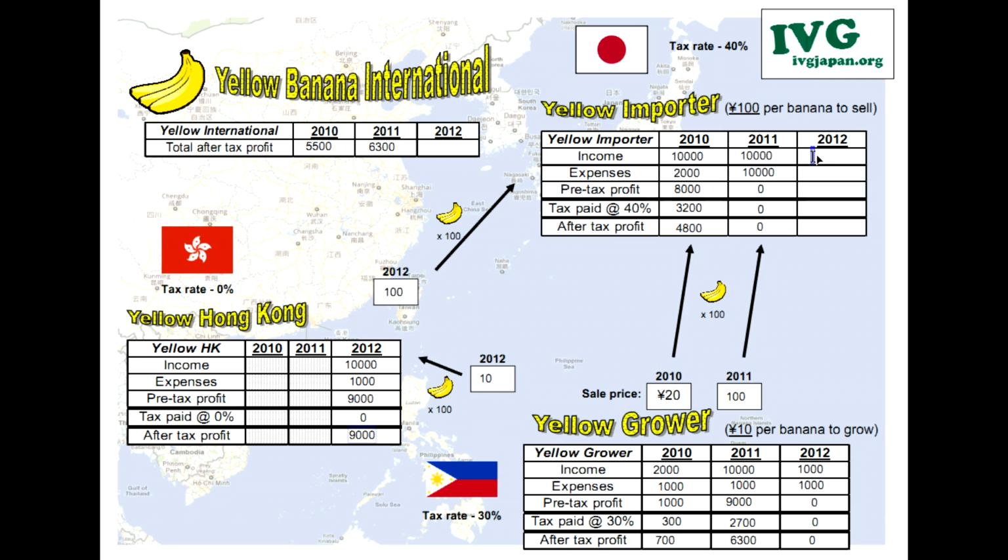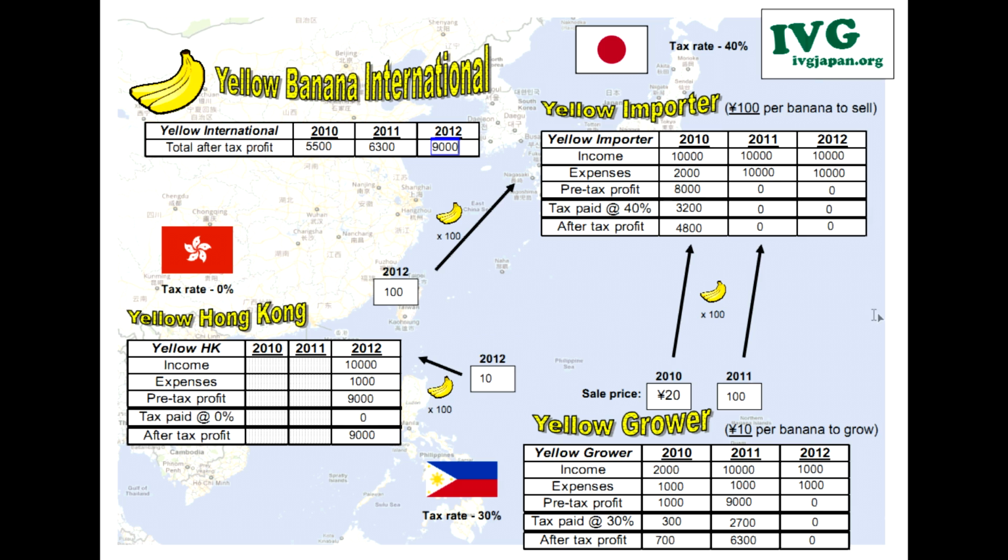And just to finish off the equation, the income, again, Japanese company, still the same, 10,000. Expenses at this inflated price, also 10,000, meaning no profit made in this high tax region, no tax paid, and no after-tax profit either. Therefore, overall for the whole company is 0 plus 0 plus 9,000. The after-tax profit is 9,000, and the company has avoided paying any corporation tax simply by artificially adjusting these transfer prices, and this is an example of what's called re-invoicing.